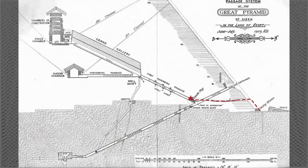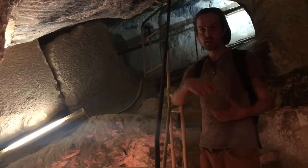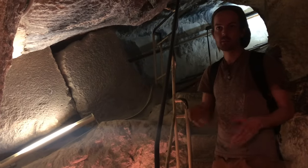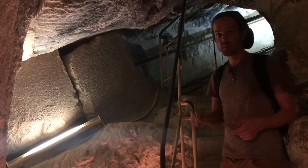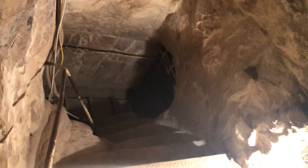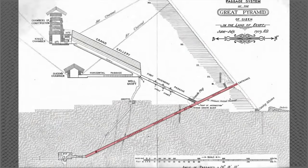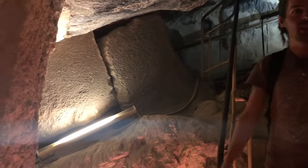Here we are at that junction — the granite plug that lies at the base of the ascending passage. This is the entrance that al-Mamun blasted out of the pyramid. There is some discrepancy as to what the actual story is, but there is only one entrance before that into the Great Pyramid, which is the shaft going down into the pit. That shaft leads to what they call the pit, and there is a vertical shaft going up into the Grand Gallery. Down from the Grand Gallery, you would hit this granite plug and not be able to exit into the main shaft.